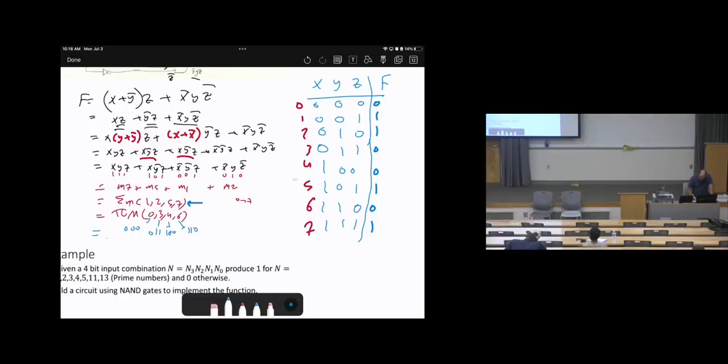Then we can write, remember in maxterms, the 0 means no bar, the 1 means bar. So here it will be x plus y plus z, because in maxterms they are the opposites. Then here plus x plus y bar plus z bar, then here times x bar plus y plus z, then times x bar plus y bar plus z, in case you need to find the function in maxterms. Okay, any question?